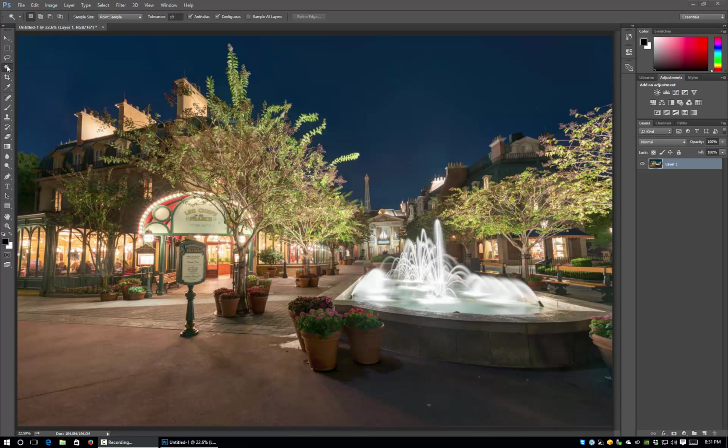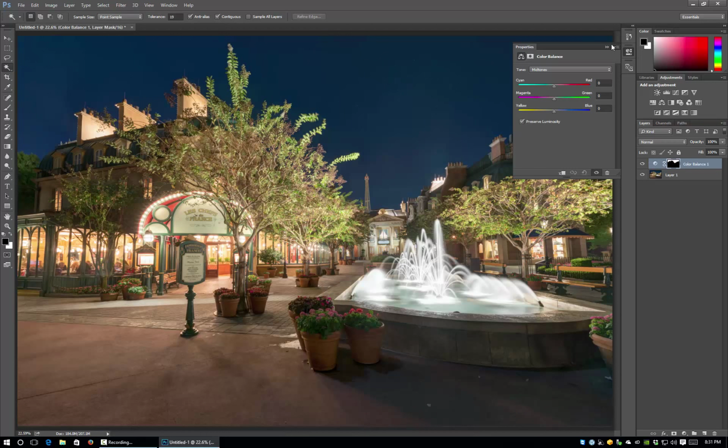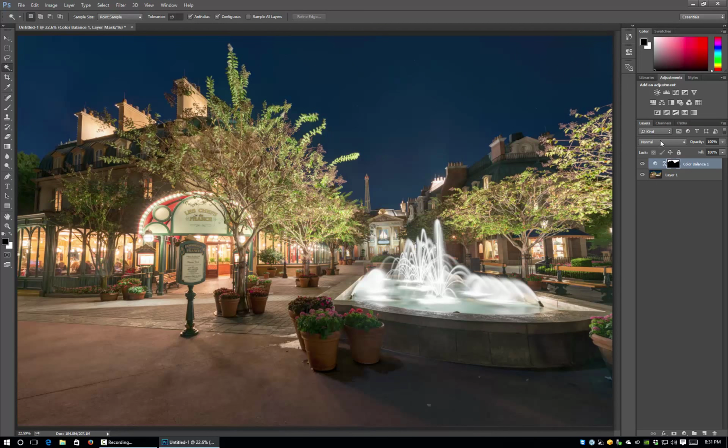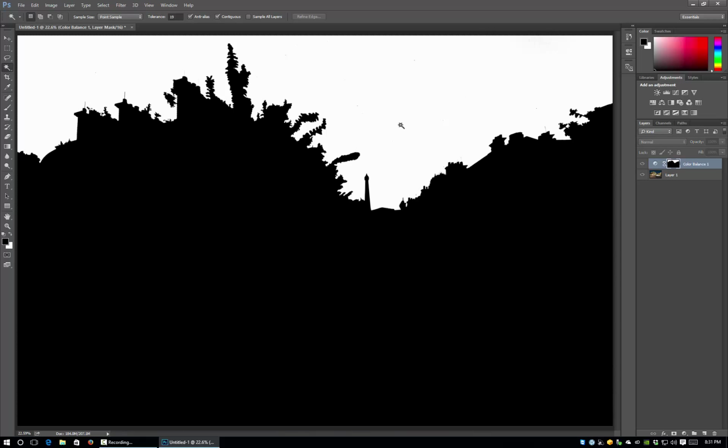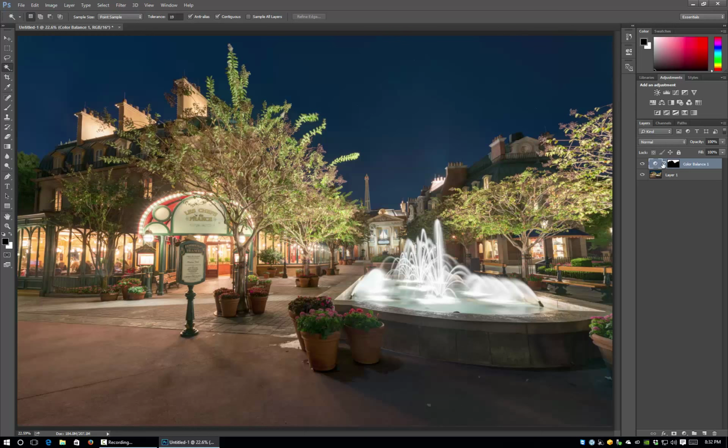So first thing I'm going to do is select my magic wand tool, and I'm just going to make a large general selection of the sky. As you can see, it's not perfect, but it does get the vast majority of the sky selected, and I'm going to go ahead and create, in this case, a color balance adjustment layer, since I'm going to be color balancing the sky later. And you can see that goes ahead and creates a mask for me of the sky that I selected, and you can view the mask by just alt clicking on the mask in the layers panel over here, and you can click off there to go back to your original image.